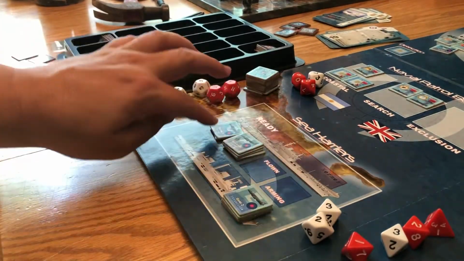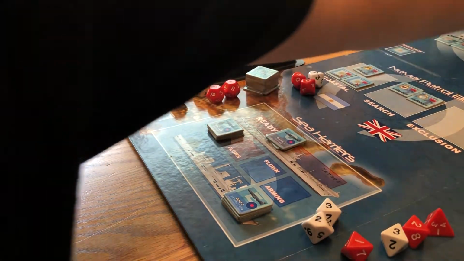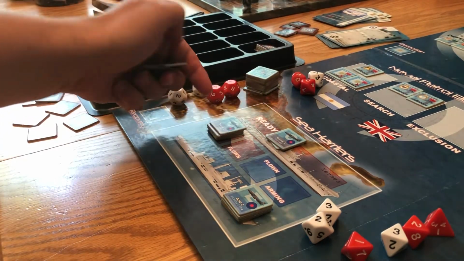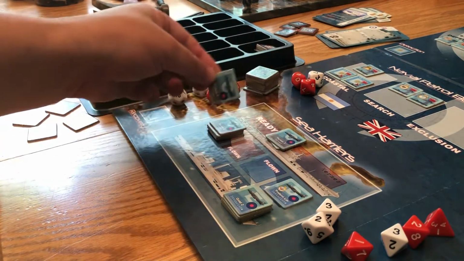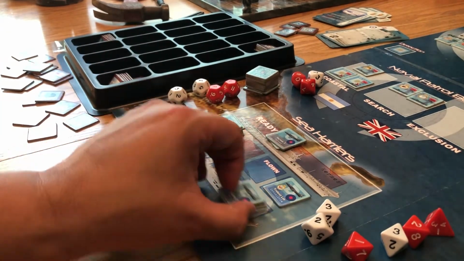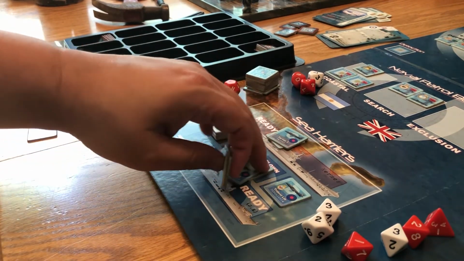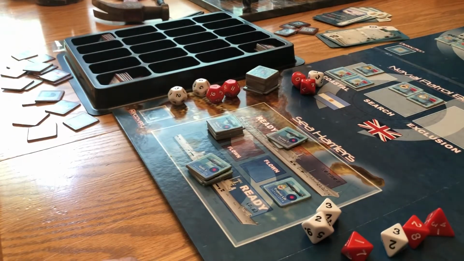These guys are all ready. This one's moving over. And then we got to take the 3 off the task force that were on cap. And these are Hermes, Invincible, and Hermes. Okay, so they're all armed for next turn. So we got a nice little, oops, didn't mean to do that. We have a nice little group ready for next round. Okay, beyond that, I think there's nothing else to clean up.